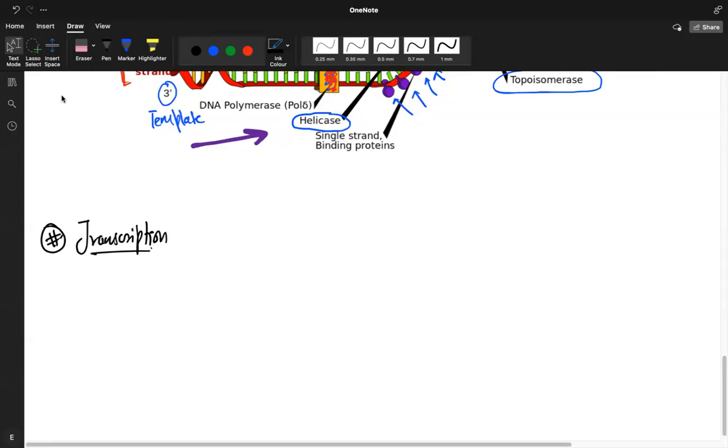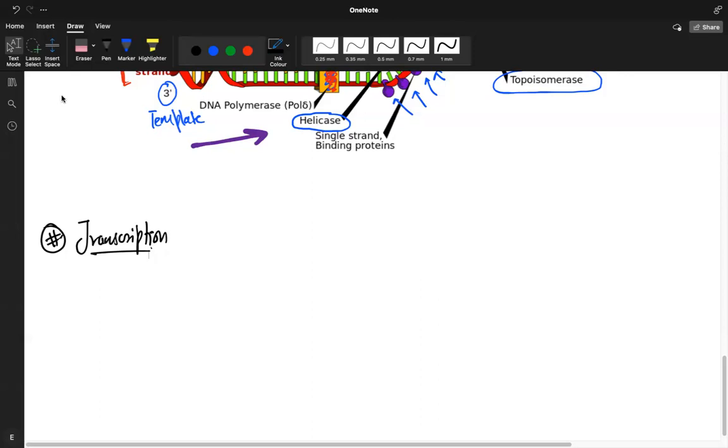If it was possible in nature to make RNA from a RNA, what would have been the enzyme called? RNA-dependent RNA polymerase, which does not exist. We have not figured it out, and it does not exist as of now. But it's possible that something of that sort may have existed when life evolved millions of years ago. But then there was no need for it, so it did not get selected, and it's not anymore. We do not have any RNA-dependent RNA polymerase because we cannot make RNA from RNA.